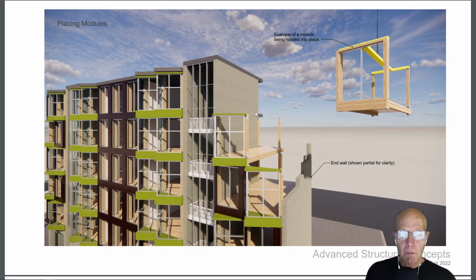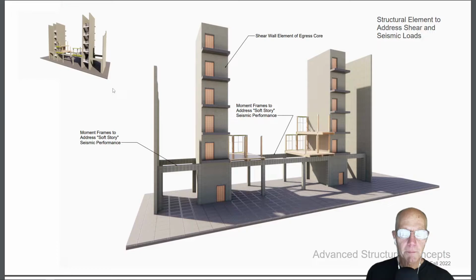The third view in this scene is kind of the idea of how these modules are going together. I put one module off on a hoist. The yellow framework you're seeing up here on the top is just a piece of metal fabrication that would be used to clamp the modules and then deliver them by a single crane hook onto our building platform. All of these are presentation images. This would give your client an idea about how the modules would be fitting together in this type of construction.